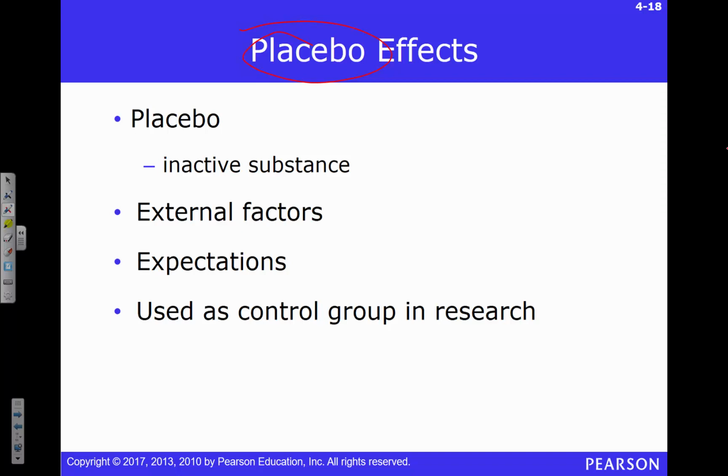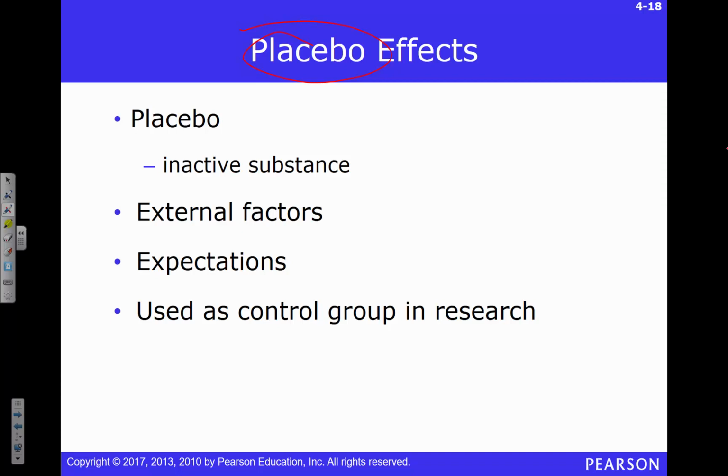And if that's the case, we're not going to run the risk of giving you a drug that has potentially fatal side effects if it's not going to really make you any better than just sitting down and talking about your problems. Because that doesn't really have too many side effects, right? It seems like a safer option.